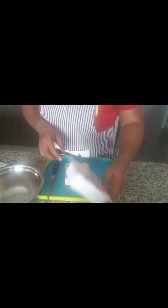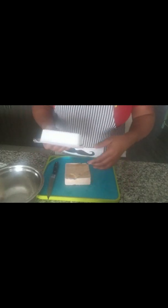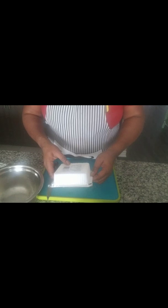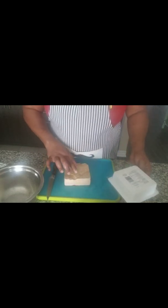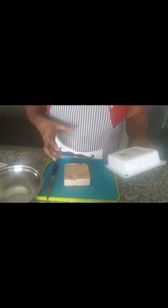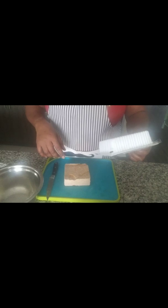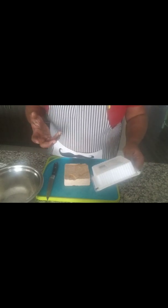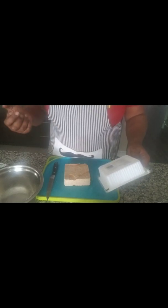So this tofu, actually, let me give you a little information here. Tofu has per serving, and they want to tell you that one block is 5 servings. You get 5 servings out of this. For each serving, it's 100 calories, just as it is. Of course, you're going to add oil and sauces and all these things, so the calories are going to go up, definitely. It only has 5 grams of fat, which is amazing. But if you fry it, you know that's doubled.